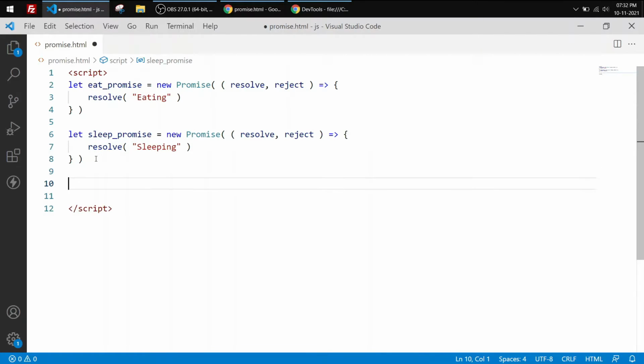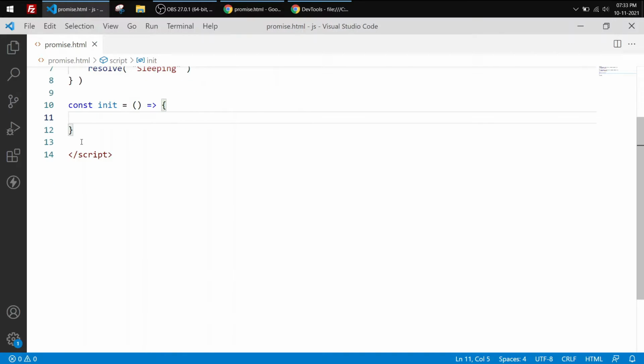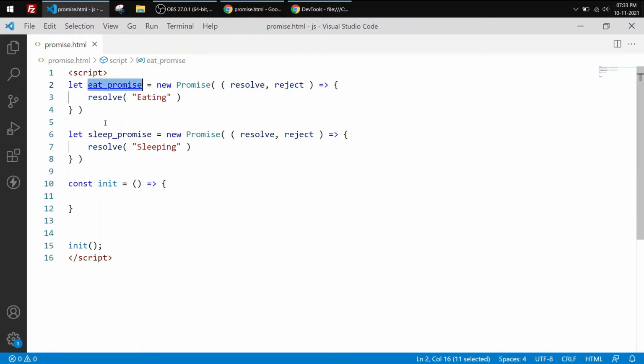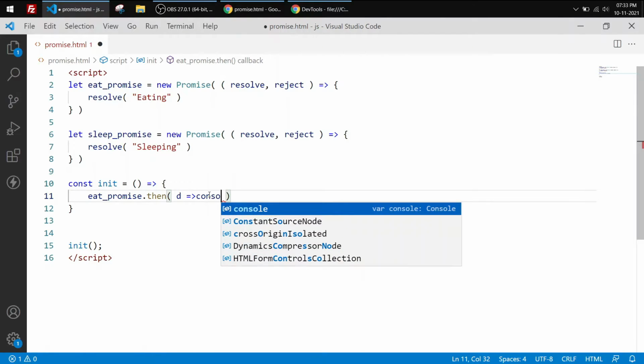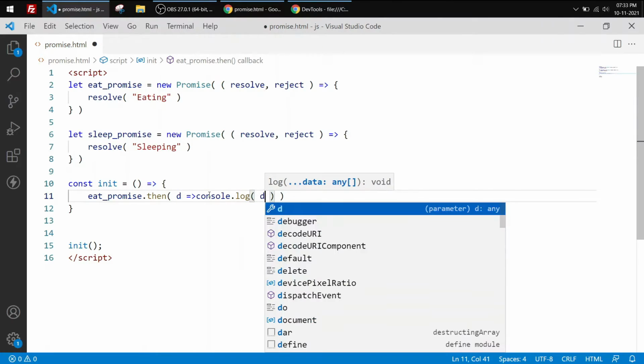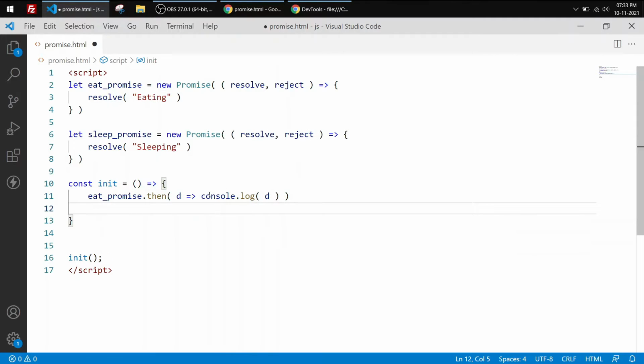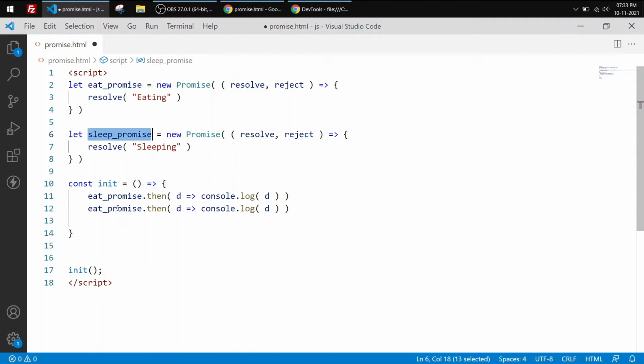Okay. So now I will create a function called init. Consider this an initialization function. Now if you have to use this promise eat dot then, and then if you want to use the sleep promise, you can use it the same way.